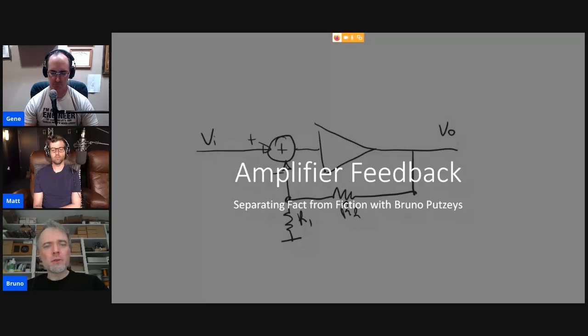So the circuit on the title slide is an amplifier with an attenuator around the amplifier in a feedback loop, and the result is that you get precisely defined gain. What the amplifier cannot do is provide precise gain, but it can provide lots of it. What the attenuator can't do is provide gain, but it can attenuate very precisely. You combine the two and you get a precise amplifier. That's the basic generic idea.